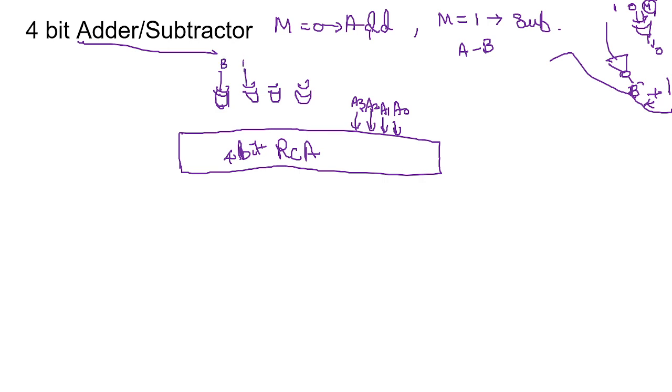B3, B2, B1, and then B0. The other input will be tied to M, which is our select line.